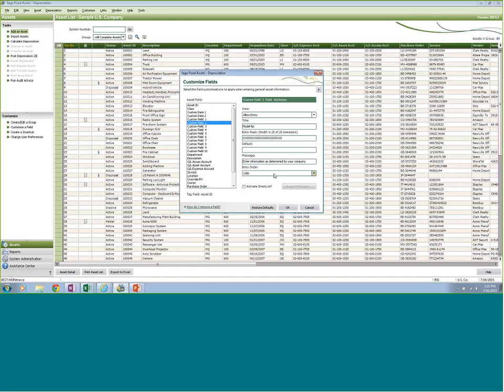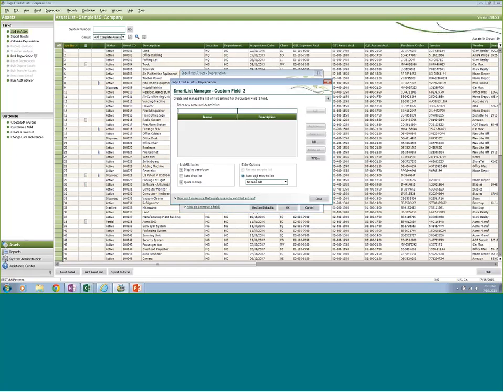So here is a custom field where we mapped in the model number for these assets that are in our sample data. What I'm going to do here is activate our smart list and pull up our smart list manager. Now you see this is blank and there's no information in here. An organization could have many different model numbers, different combinations. To enter that information by hand can be very time consuming and error prone.